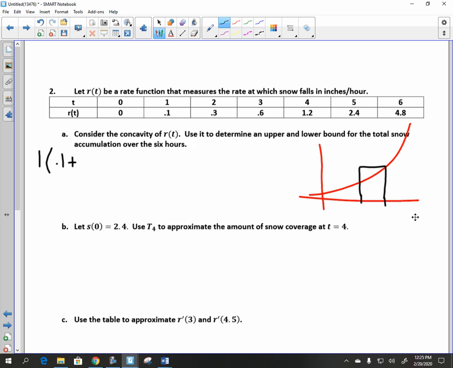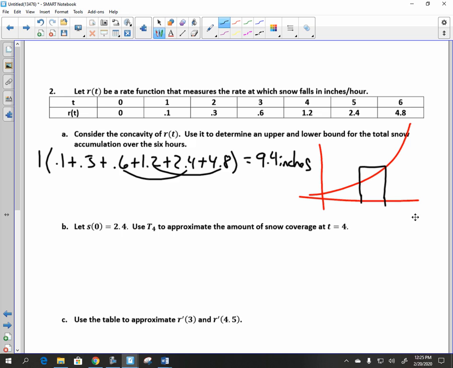0.1 plus 0.3 plus 0.6, 1.2, 2.4, 4.8, right? There we go. I'm not using my calculator, I'm trying to be super smart here. So we got 6, and 3 is 9. We're going 9.4 out of that. Would you agree that 9.4 might be on the high side? And the only way we knew that is by sketching the graph a little bit, thinking about it, and realizing that right-hand will, in fact, give us an overestimation.